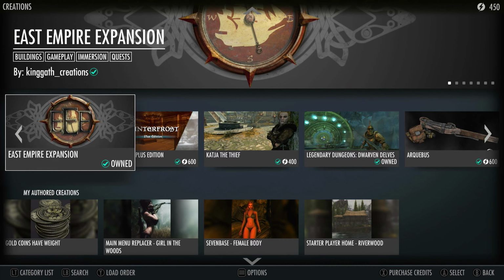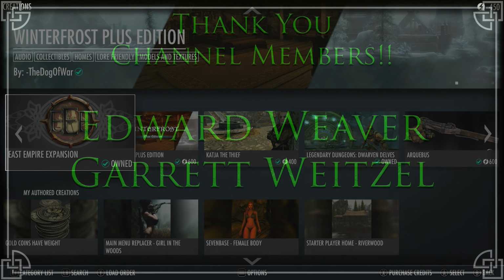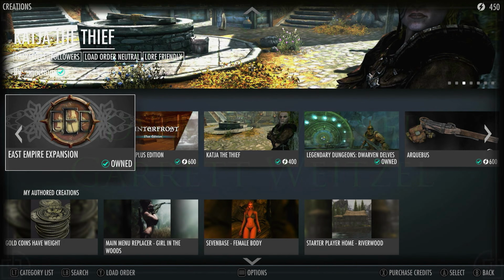Hey everyone, and in today's video I'm going to be covering the new paid content for the Creation Club. How do they work? What do they do in our load orders? Do they break stuff? Do they fix stuff? They probably don't fix stuff.